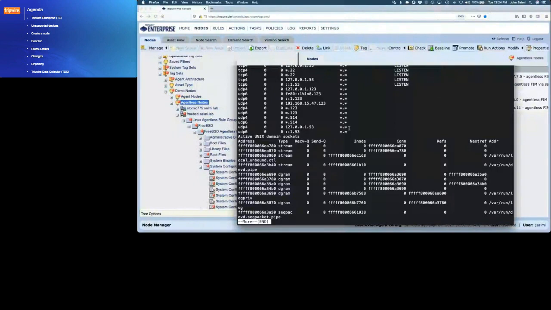Anything that I can do from the command line, I can basically build an element out of it. So I can ls -l and then pipe that through awk, pipe that through grep, pipe that through sed, et cetera, whatever. So as long as I can get the output I'm looking for from the system command, absolutely.